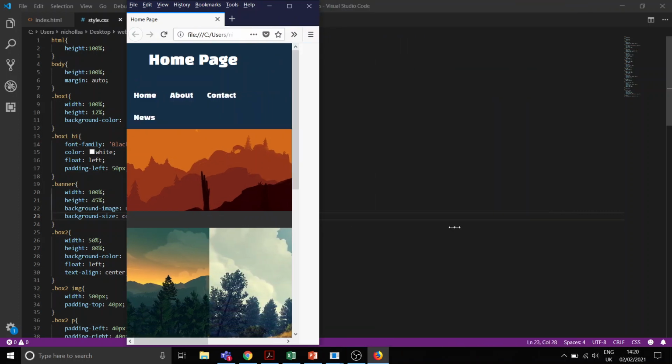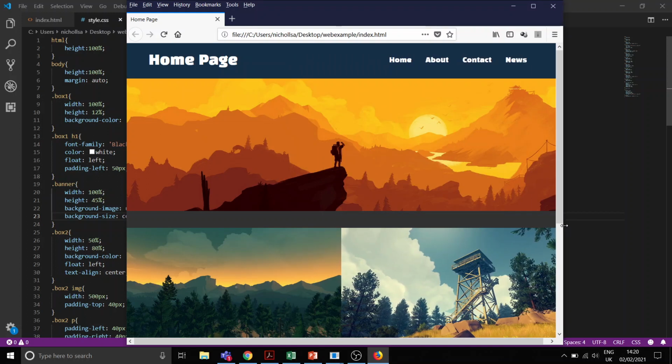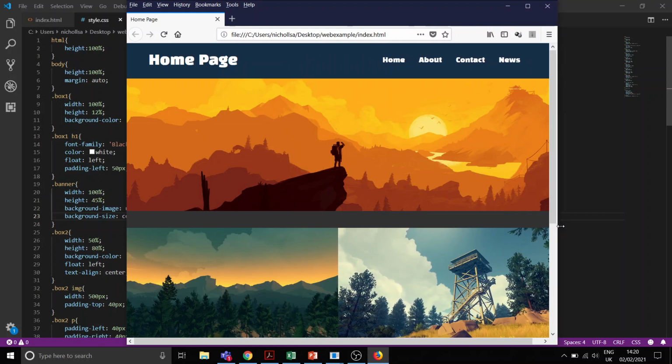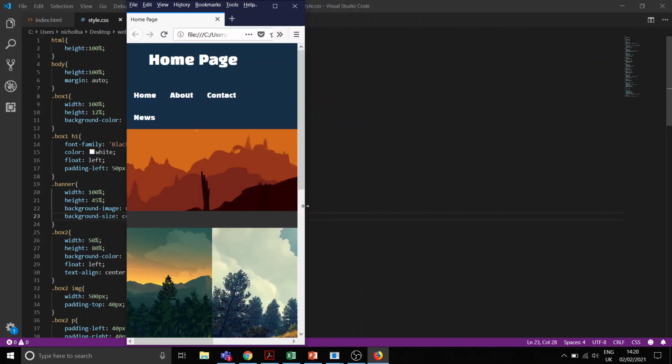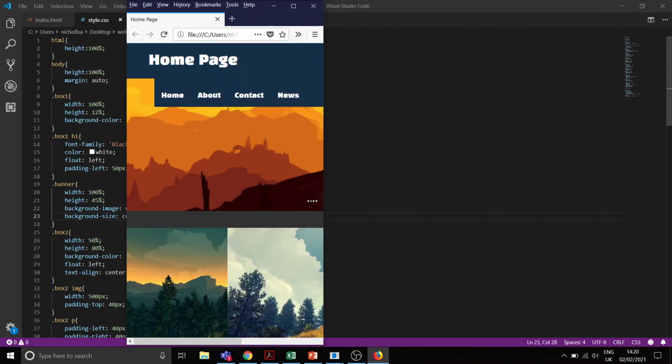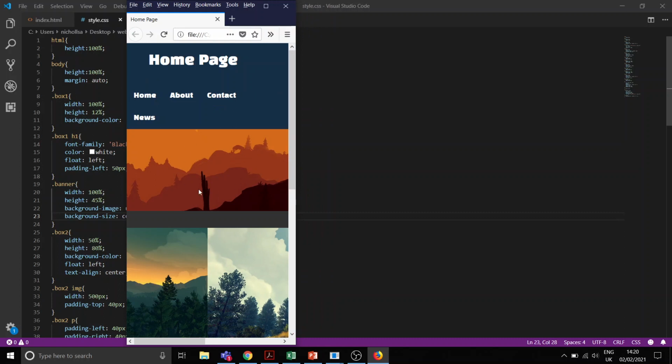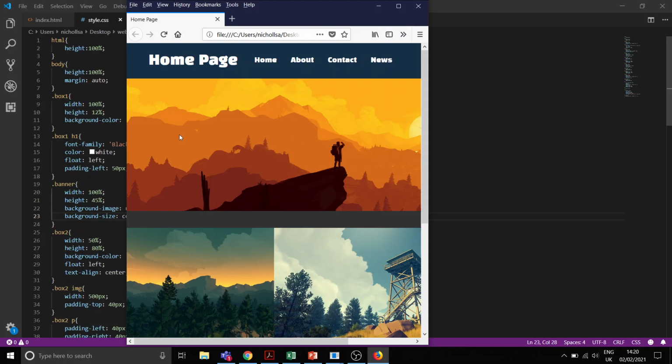Which is great. Now, obviously, a disclaimer: if you were really doing this for a website and you were viewing it on a smaller screen, you probably still wouldn't want it to be like how it was, because you're missing a lot of your image. That can be an issue if there's important information on here. For us, it's not too much of an issue in this instance, but it could be.